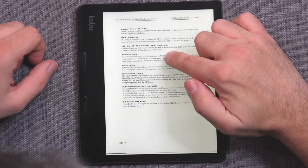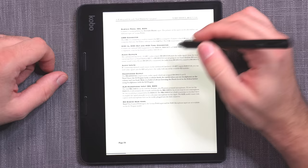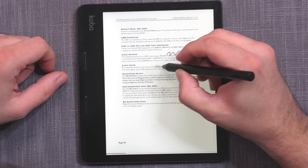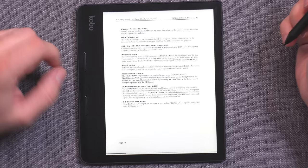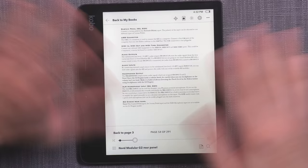If you long press on a word, you will automatically go into the dictionary mode and you can do a web search of it, if you will. You are able to mark up your documents. You are able to press one of the buttons and highlight, or delete with the other button as well. As far as the controls go, a middle tap will take you to the main menu. At the bottom, you have the navigation and your bookmarks and all of that kind of stuff. Incidentally, you bookmark by tapping the upper right corner and you get the little earmark.